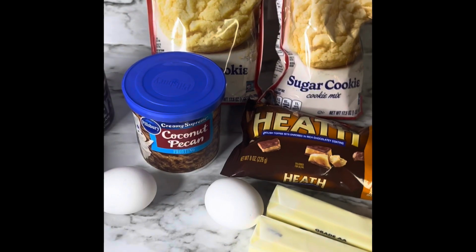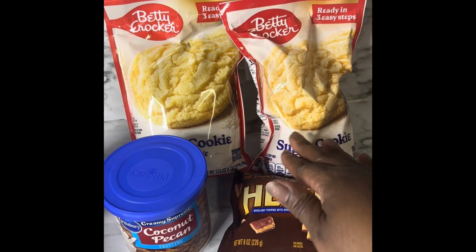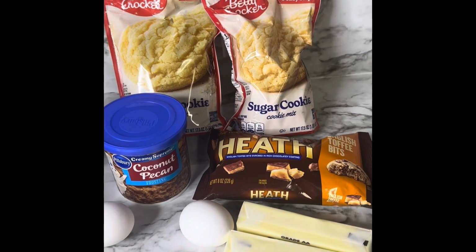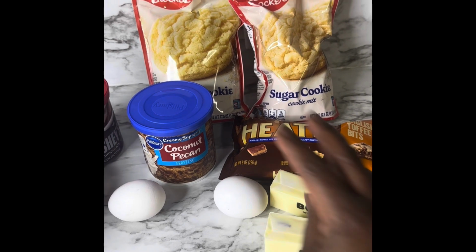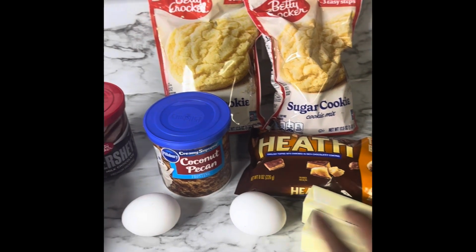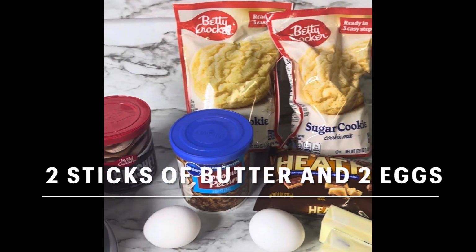The base of them will be my sugar cookies. So I have 2 bags of sugar cookie mix here, and I am just going to go by the instructions on the bag. I got 2 packs of butter and 2 packs of eggs, which is 1 of each for each bag.